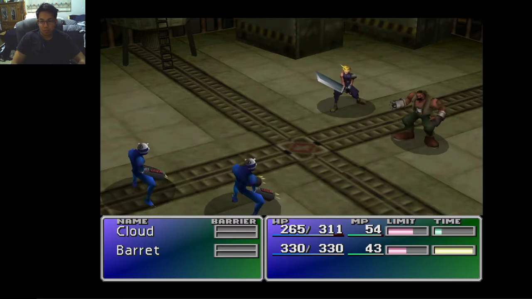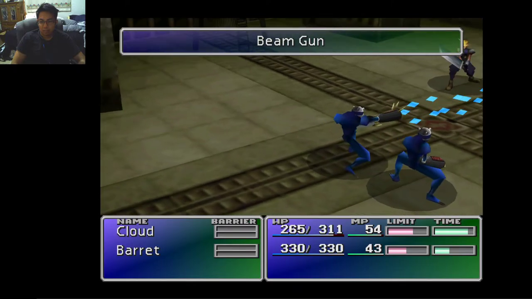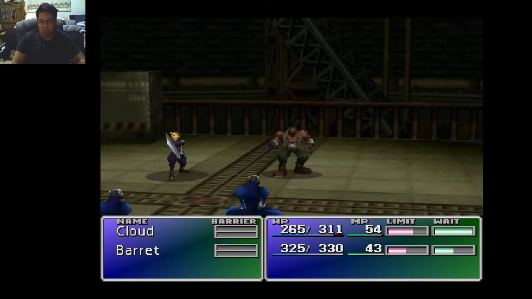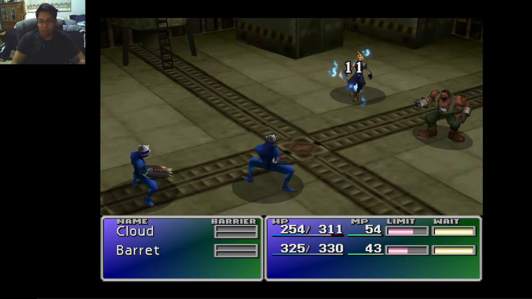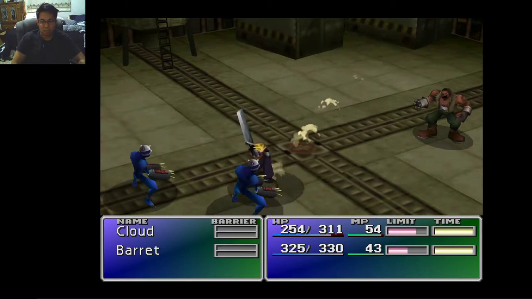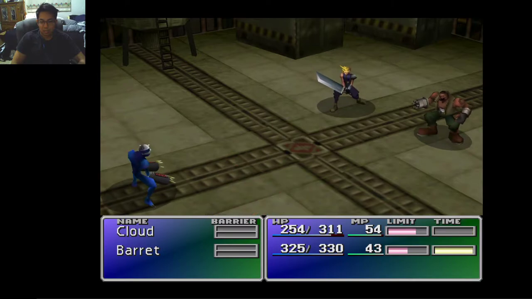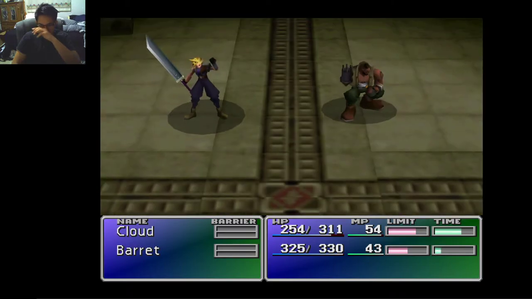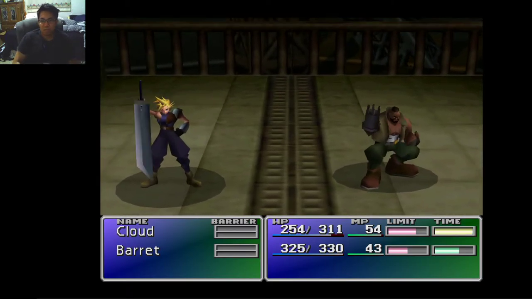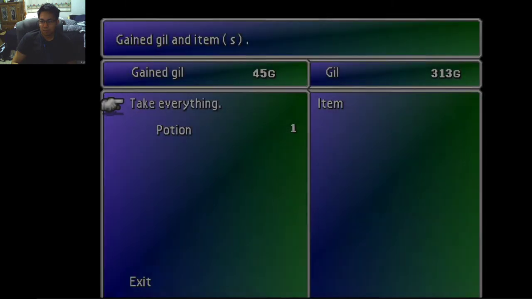The soldier goons are very goony. Yeah, they did no damage. Oh, it's because he's in the back row. But it shouldn't matter, because beam gun looks like a ranged attack. Yeah, this HD version of 7 is definitely well polished, despite all the polygons still.